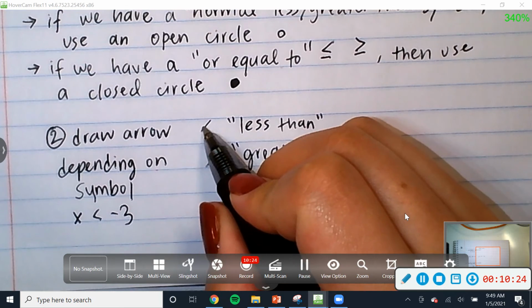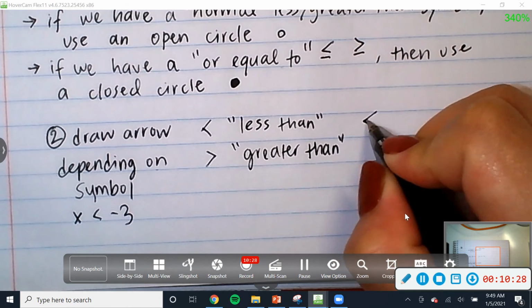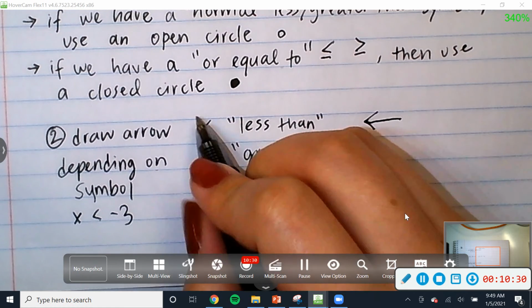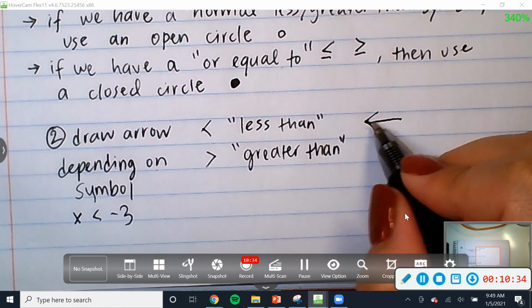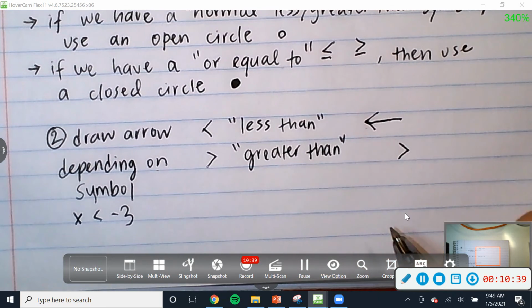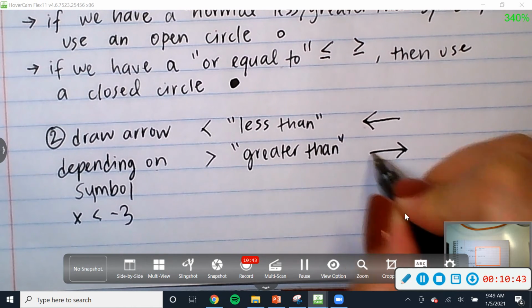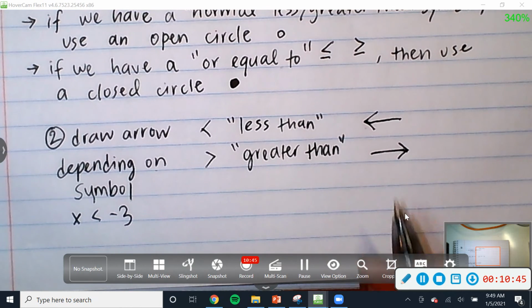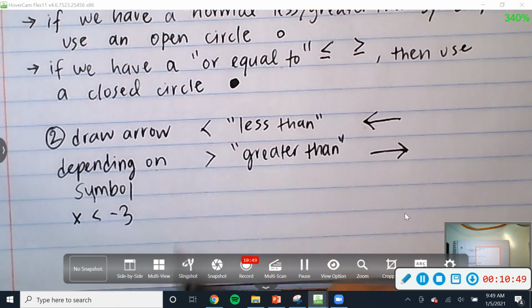If we have our inequality symbol, this will always follow the direction of the arrow. So if our inequality symbol is pointing this way, our arrow is going to point to the left. It looks like a little arrowhead. And if our symbol is like this, the greater sign, you can think about this as the arrow will go the other way. So that's a quick trick. Just follow the direction that this little symbol is pointing.